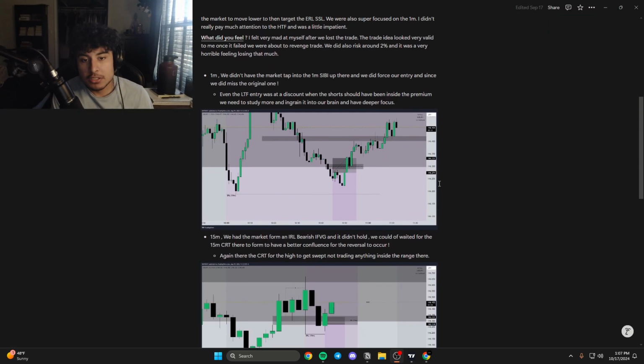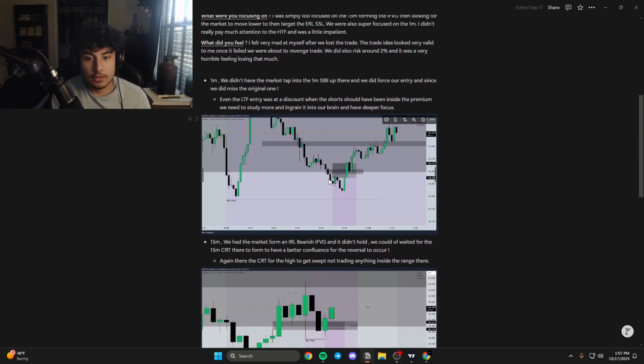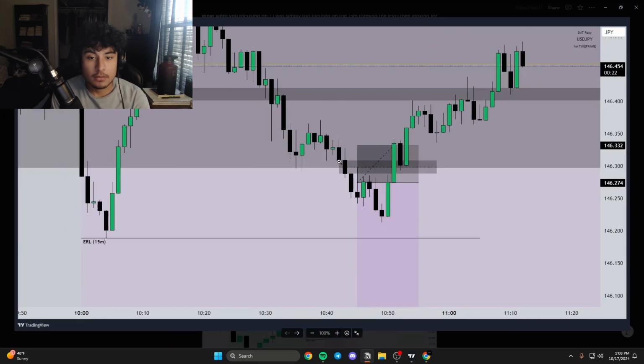Just that made me question, how can I get better at this trading style? What can I do to implement in my model to make it a lot more high probability and to give me more conviction for my trades? Because now I was questioning whether each trade was good or not, because trades like this made me question, is my strategy profitable? Am I going to win? How can I prevent losses like this from happening again? And that made me come across CRT.